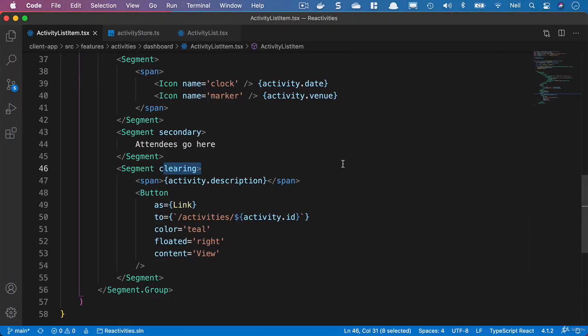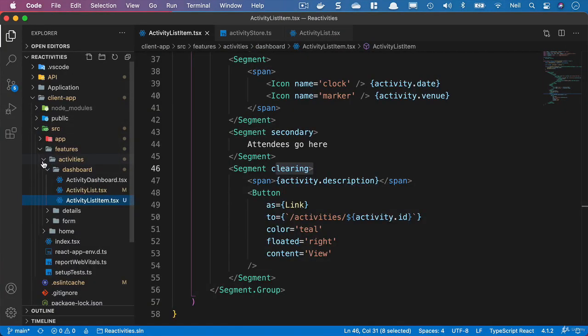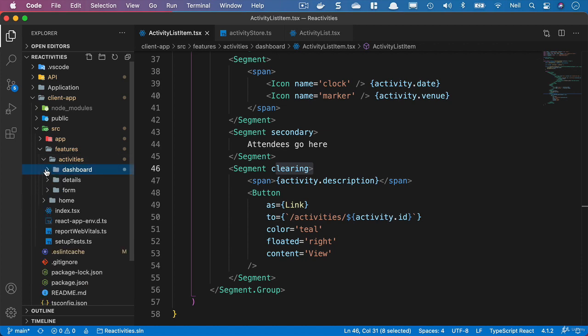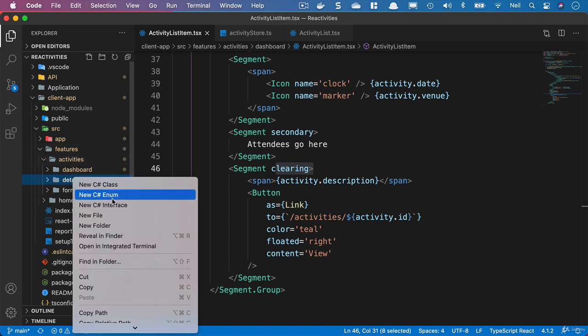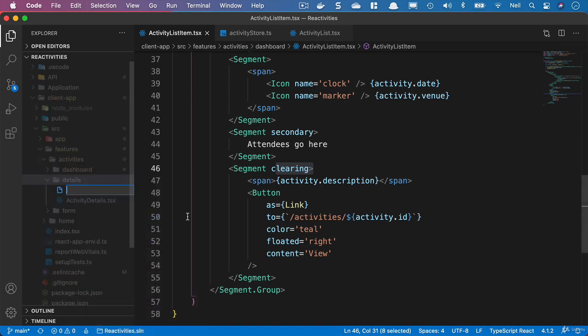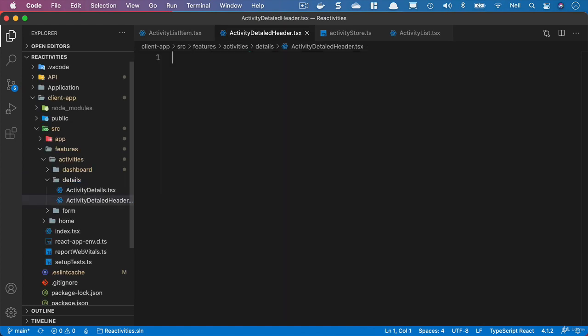So what we'll do is we'll head back to VS Code and we'll go ahead and create the components we need for this. And inside our activities and details folder, let's create a new file, and we'll call this first one activity detailed header.tsx.